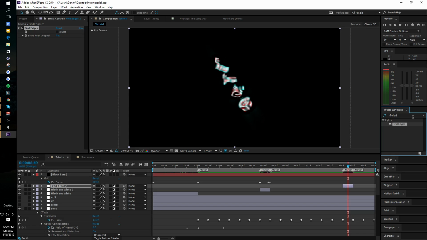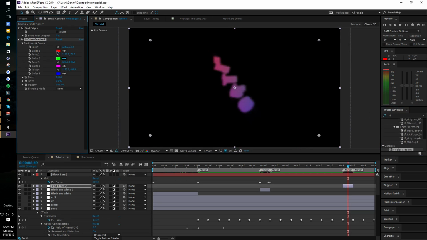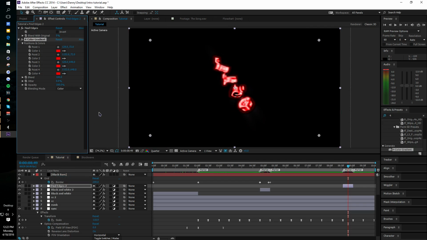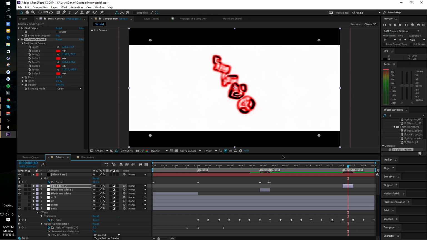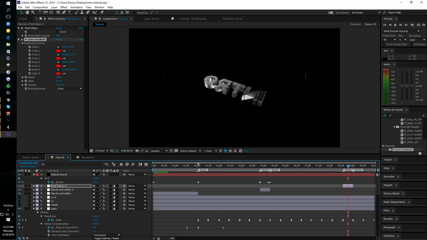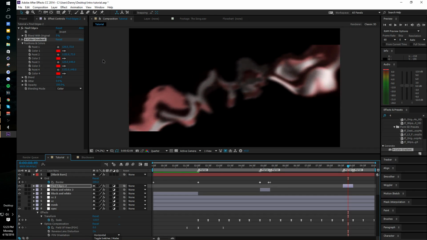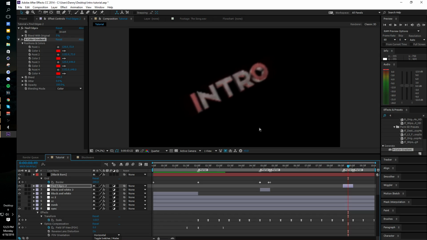I'm gonna get Find Edges, and then we're gonna go grab 4 color gradient. Now my main color is red, so I'm just gonna do that and then put that on color. Okay. I think it looks pretty good in my opinion. It's probably not my best, but it's okay, I guess. Hope you guys did learn some stuff.